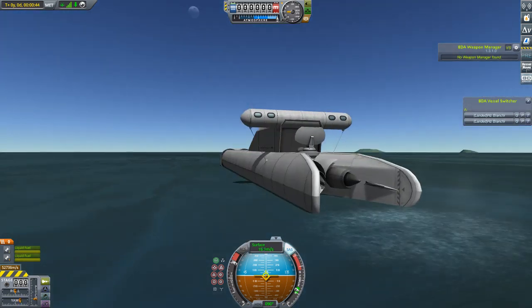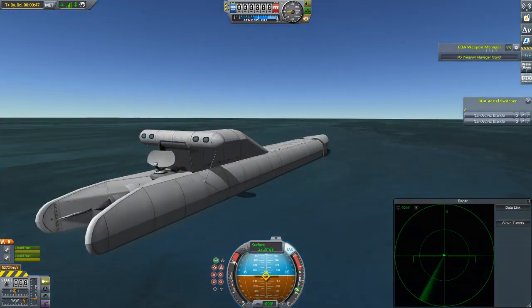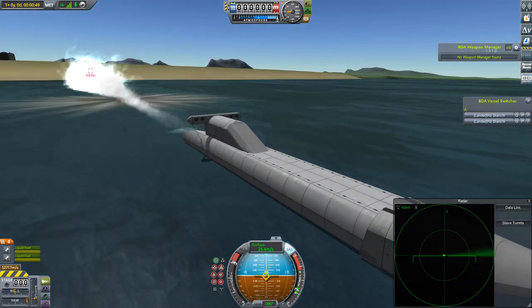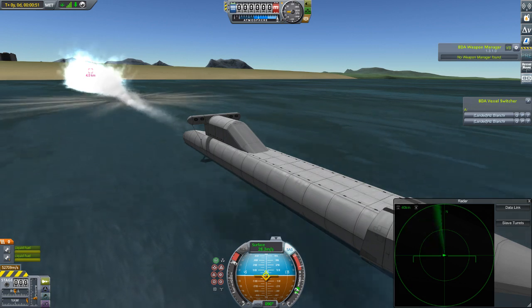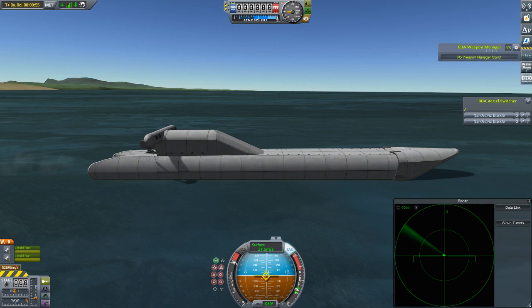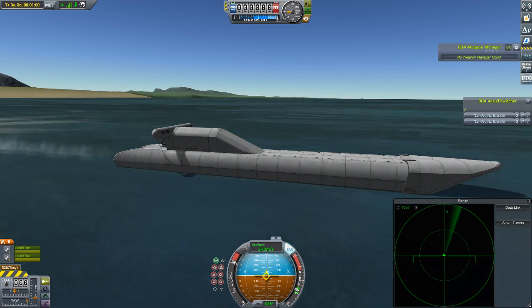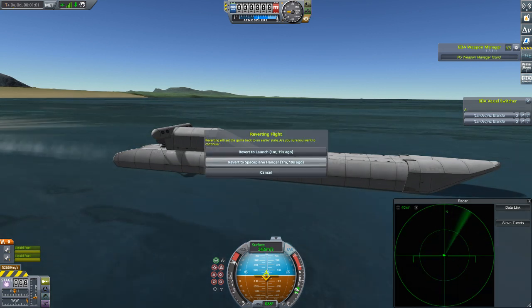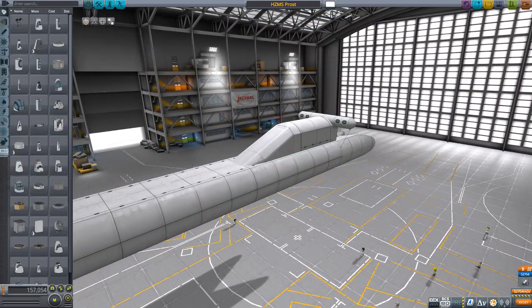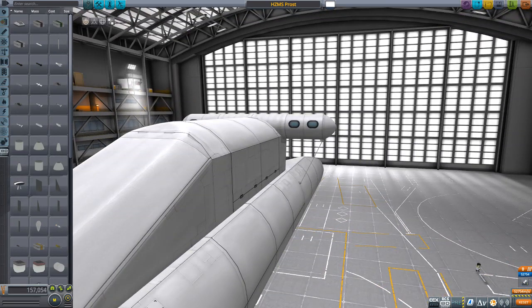We are propelling ourselves, which is great. The radar. Yeah, nice. Looks like this won't be able to go at rather high speed, for boats at least. I can see it at high speed. Yeah, that looks good. Revert the flight. I'm happy with that. So I suppose we can install some BDAC stuff now.